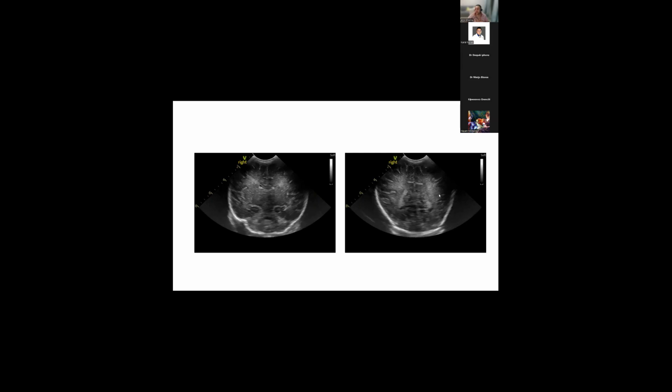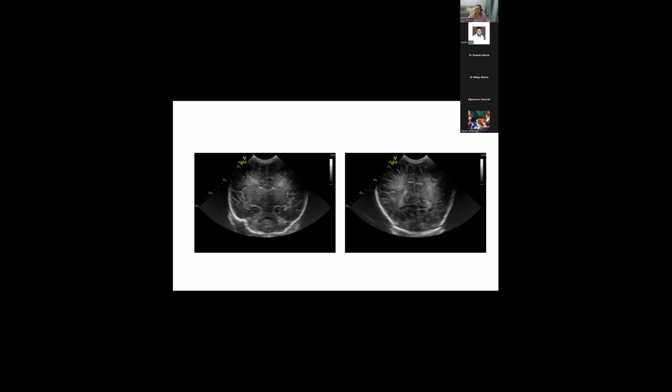But this is the trigonal view. That's what we call normal flare. It's like a blush, kind of triangular in its appearance to the lateral side. There are no cysts at 34 weeks at this particular point. And as the fontanelle is wider towards the back, I get much better brain visualization. The sulcal gyral appearance of the brain is visible to the point where, towards the back of the brain, I'm starting to see a little bit more extra-axial space.